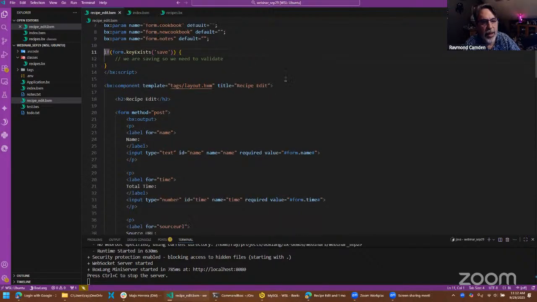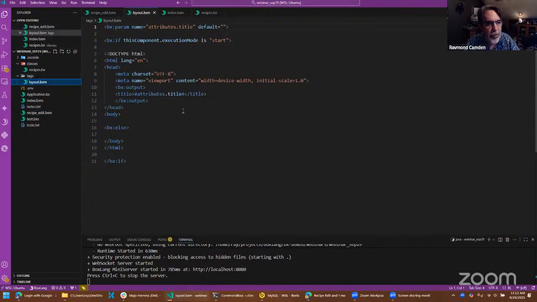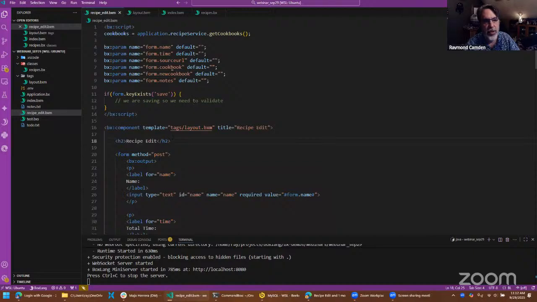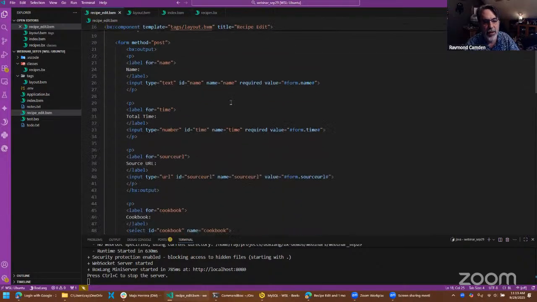Just real quick, this is the layout custom tag I built for my site. This is where I'll start adding CSS and top level menus and stuff like that later. I think right now it's pretty bare bones. Yeah, just the HTML. And this is the form, and it's all pretty much boilerplate. You can see I parammed a couple of things up here on top, like name and title and stuff.